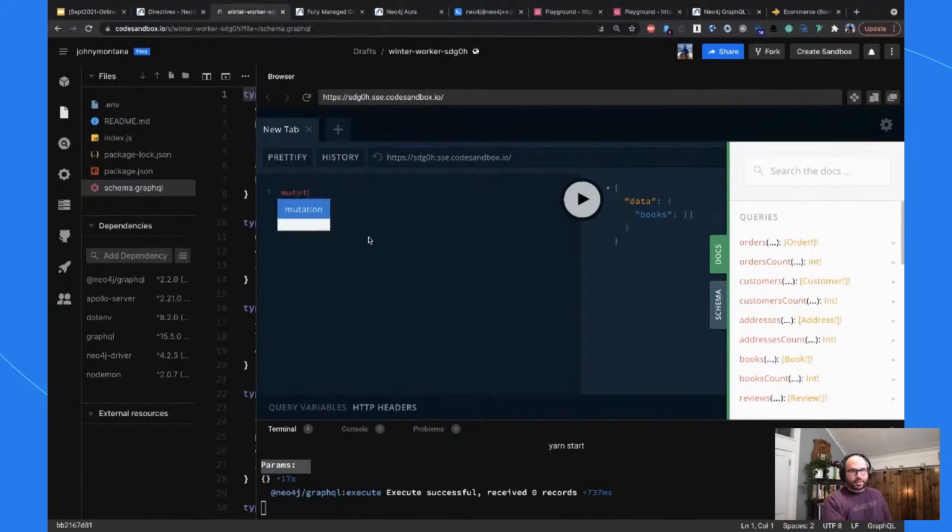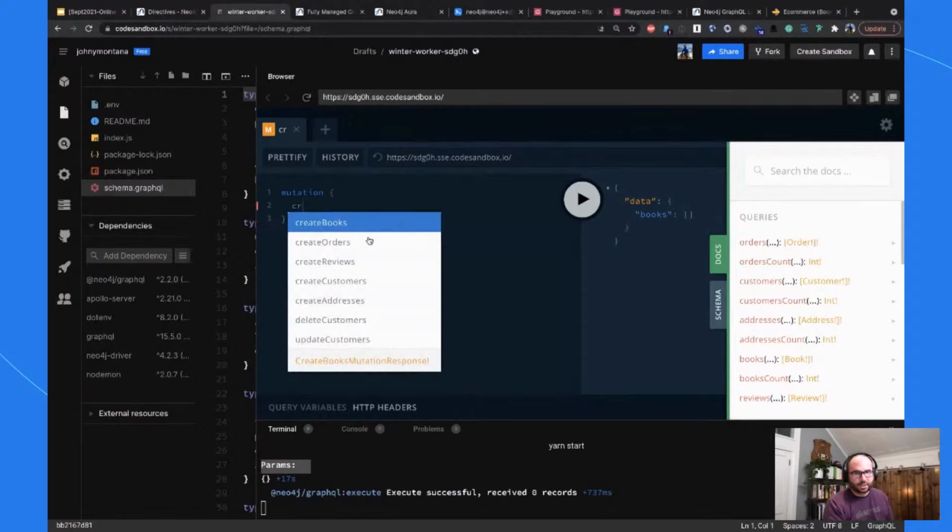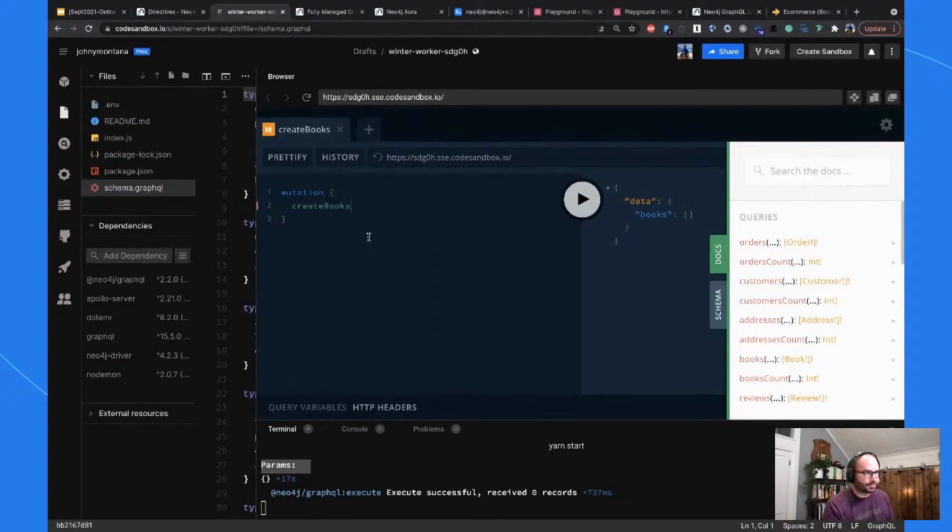So let's start off with creating some book nodes. So we'll say, let's create books. And this takes an input object or an array of input objects. So we can create multiple books. Let's just try one here.